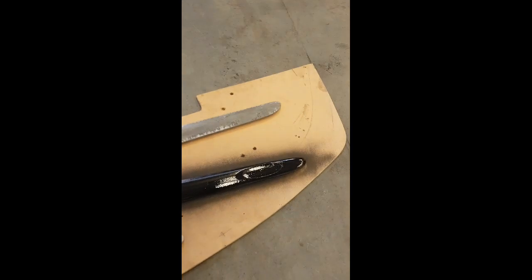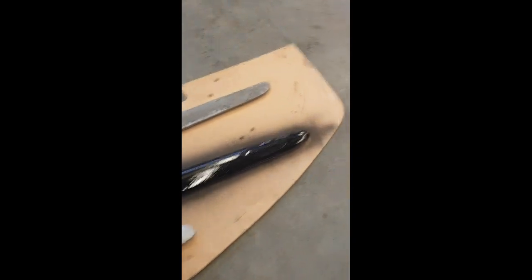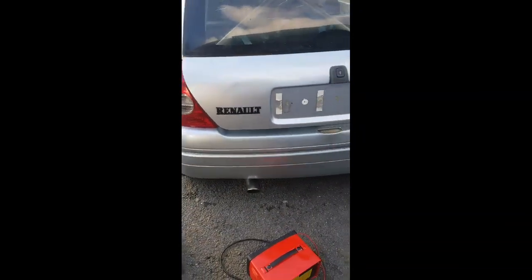Just on with a few bits of door strips, so we're just going to satin black these. Again, the finish will be okay, but it will not be anything spectacular, but it should sort the look of the car out. The badges, obviously all the plastic dip's gone off the rear now, so getting rid of that. Rub the badges down, satin black the badges as well, so it's starting to come on now.